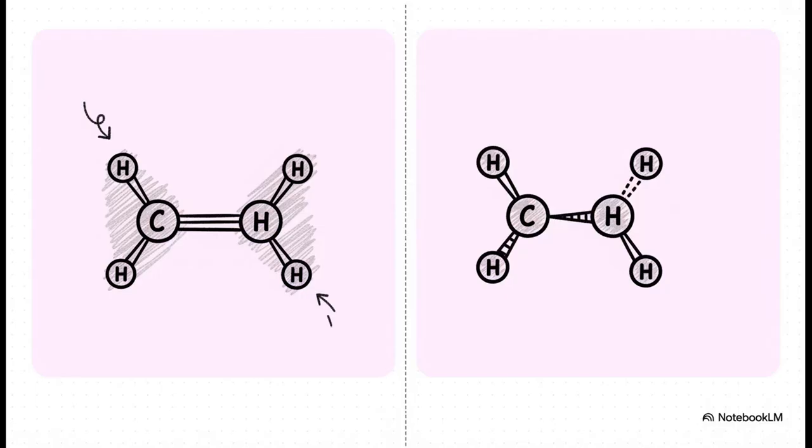Now, this is a perfect example of VSEPR in action. Just look at the difference between ethene and ethane. Ethene has that double bond, which creates 3 zones of electrons around each carbon. So, to spread out, they all lie flat in a shape we call trigonal planar. But ethane, it only has single bonds, so that's 4 electron zones. The only way for them to get far apart is to pop out into a 3D tetrahedral shape. So one tiny little difference in a bond, and boom, a totally different geometry.